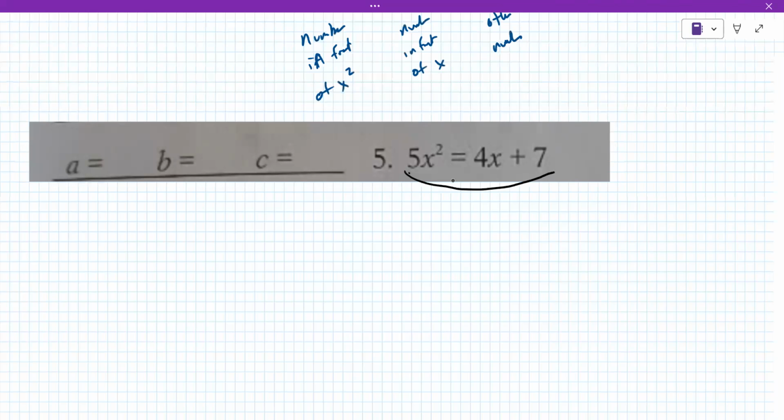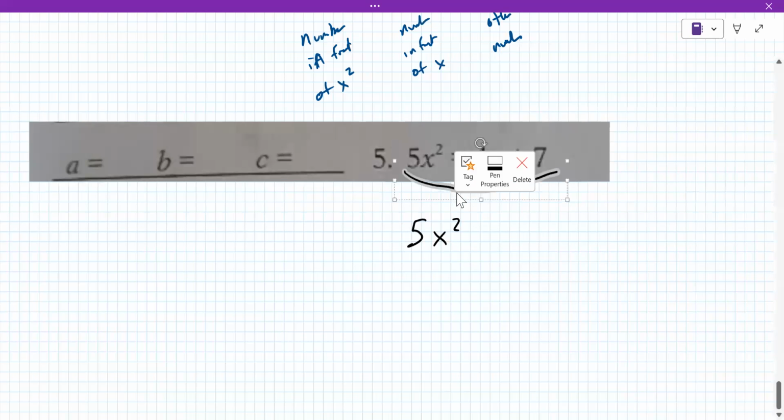To be clear what I'm asking, I want you to write 5x squared equals 4x plus 7 in standard form like we did for problem 2. It's a lot like problem 2. I would assume you just want me to write underneath 5x squared. Yep, 5x squared. And then I put 8x squared plus bx plus c. No, we're moving terms, Josh. The only way to move terms is to add or subtract.